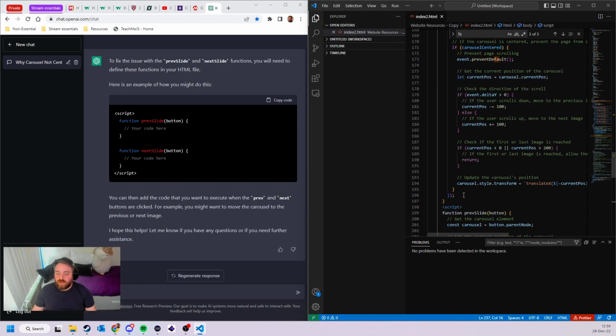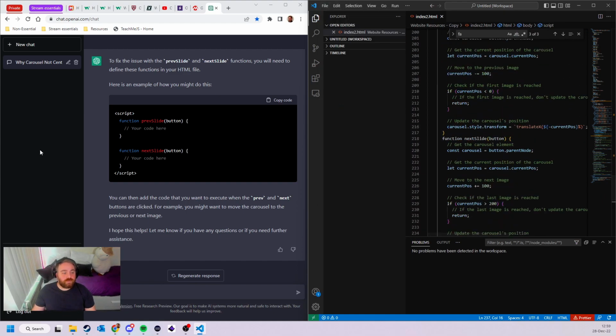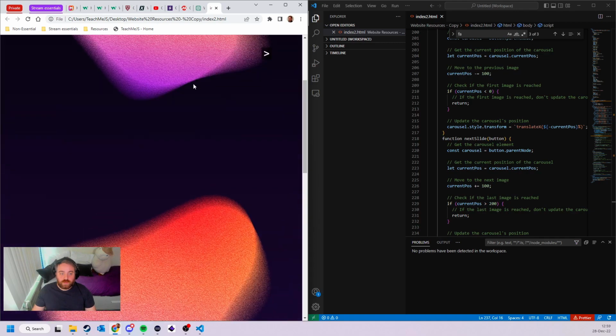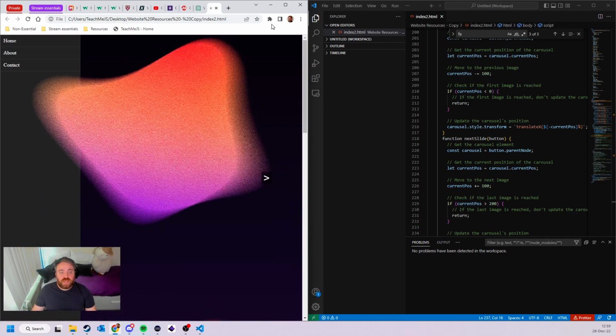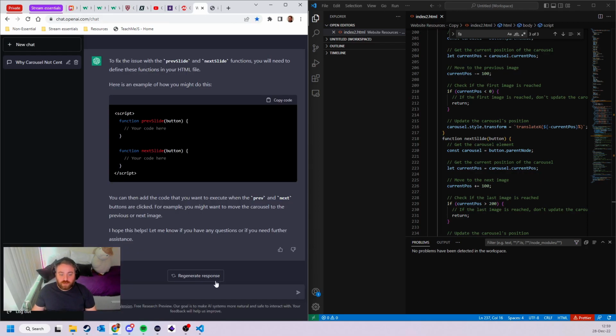Maybe this will work. You never know. Index 2. So this is scrolling. This isn't scrolling. We still don't have a menu. My hamburger menu isn't showing.